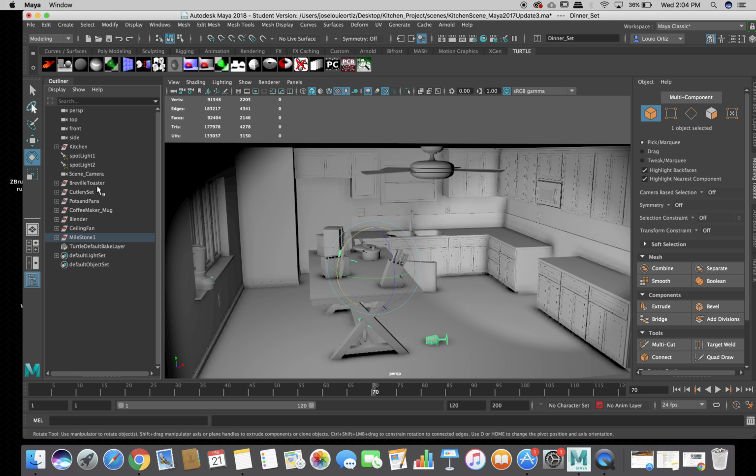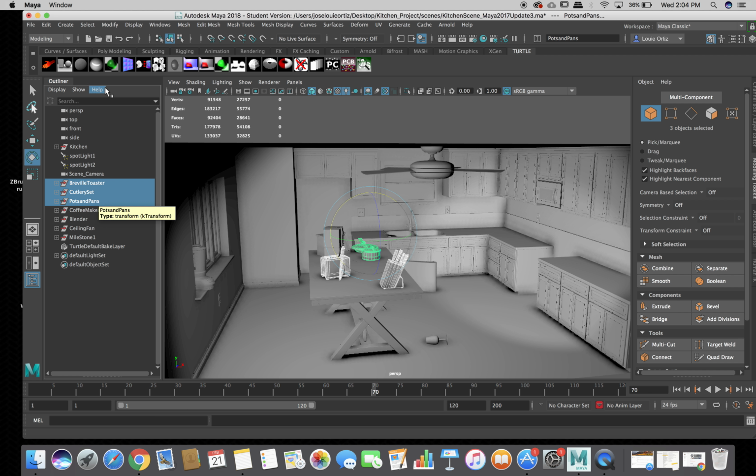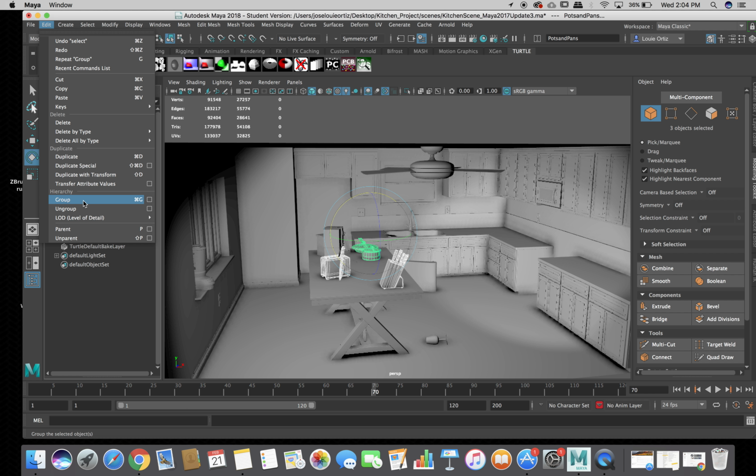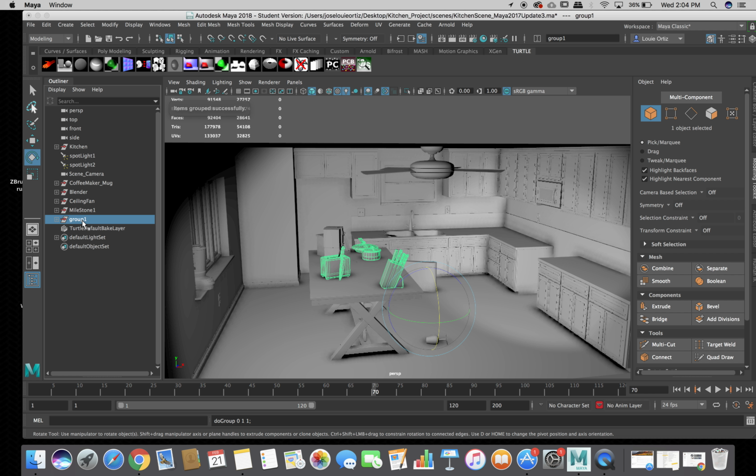Next would be the Breville toaster, cutlery, the pots and the pans, which would be week 2. Breville, cutlery set, the pots and the pans. Let's go to edit group. So that's milestone 2.